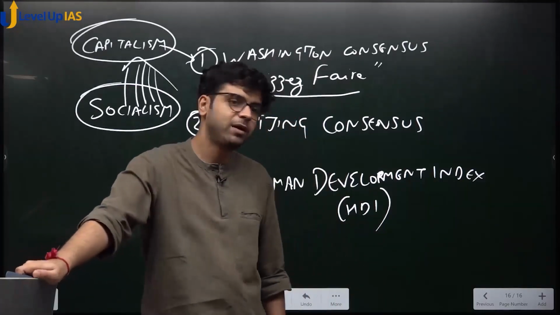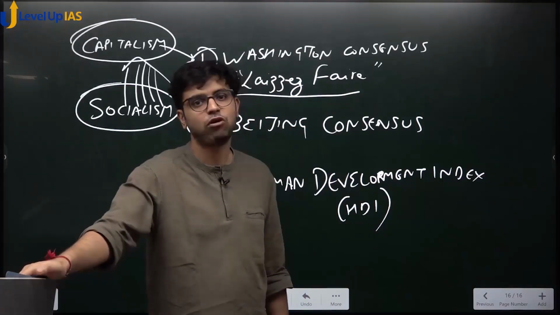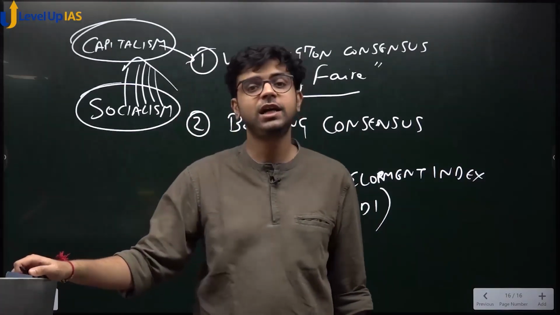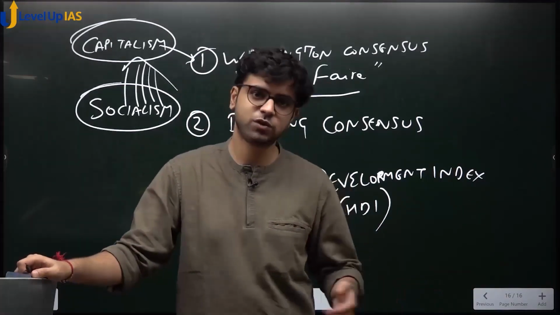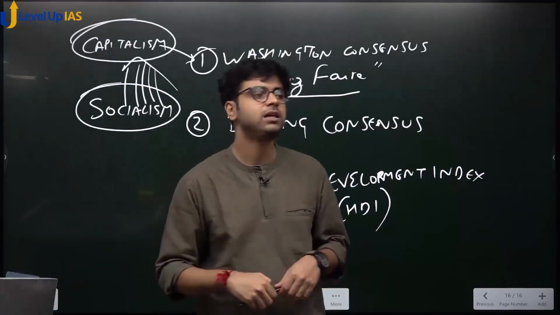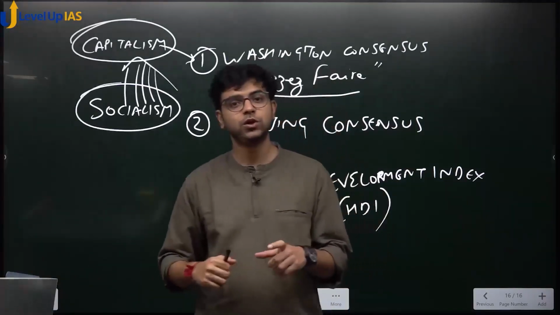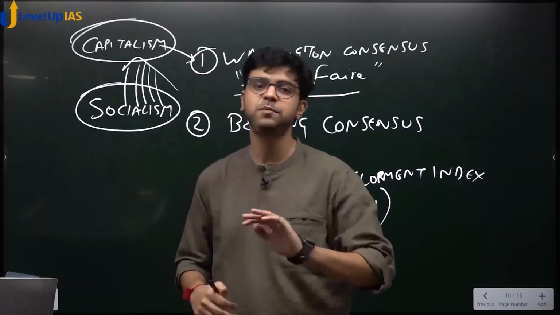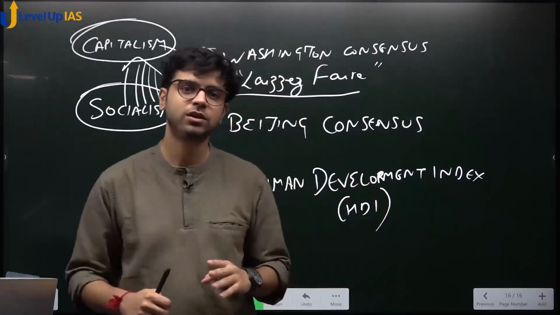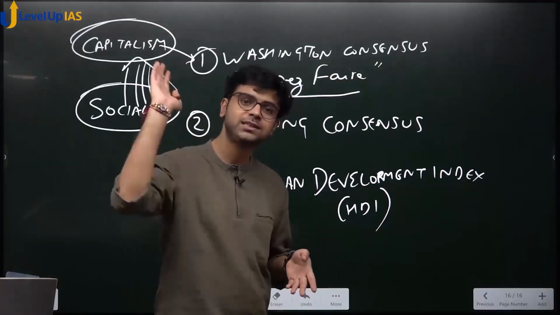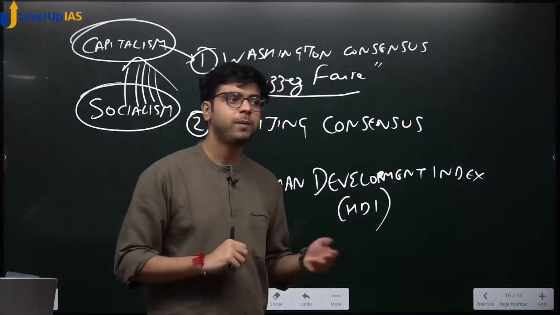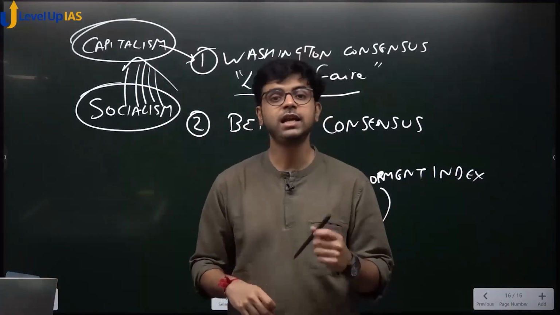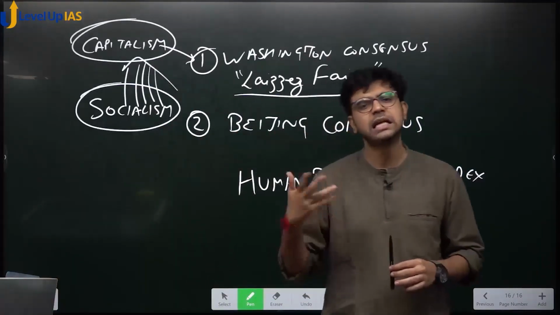So if you read environment, you will find Paris Agreement and all of those things, UNFCCC. So all of those things are green economics. We have established the International Solar Alliance, right? India has done that. This is all green economics. What does it do? It takes into consideration the environmental impact of your GDP growth. You are growing very well, but what about the trees you are cutting? What about the people who depend on the environment, tribals, forest dwellers and all of that? That is green economics, environmental economics, green accounting.